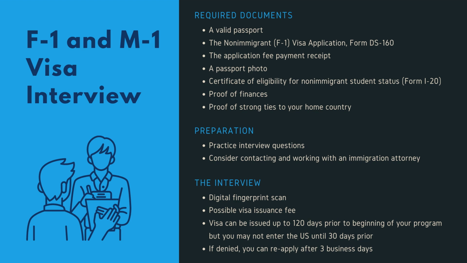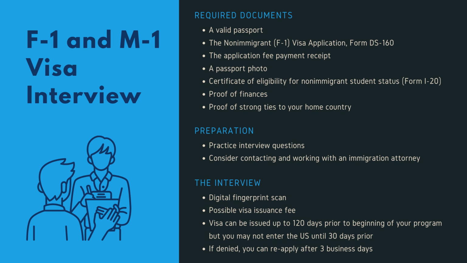When you attend your interview, a consulate officer will administer questions and determine if you are qualified for F1 or M1 visa issuance. You will also be required to provide a digital fingerprint scan and may also be required to pay a visa issuance fee. If your visa is approved, your passport will be taken away from you, and you will be informed when you can get it back with your F1 or M1 visa. Typically, you can either pick it up or have it mailed to you.